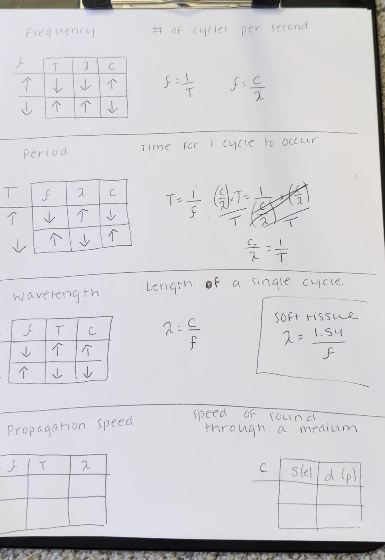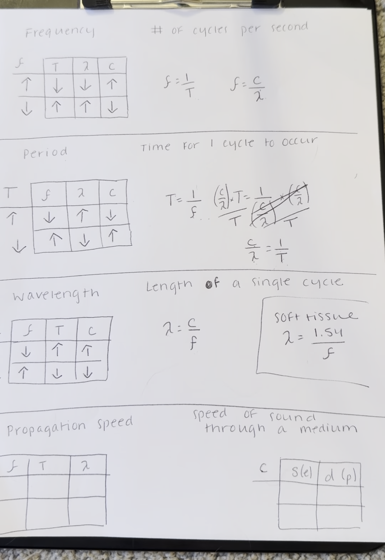Propagation speed is the one that I think is the trickiest and can be a little complicated. So when we talk about propagation speed, remember it's determined only by the medium. When we talk about it in relation to sound production, we're talking about the propagation speed of the element inside the transducer. This is what has a relationship with frequency, period, and wavelength in terms of creating what sound is coming out of the transducer that we're sending into the body, okay?